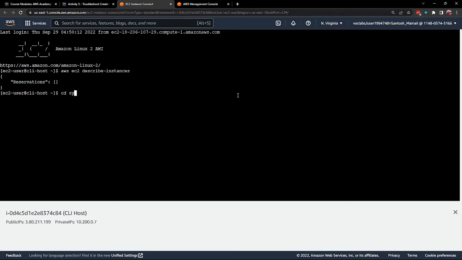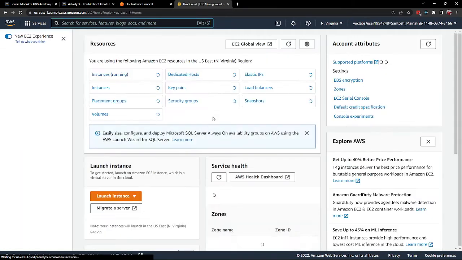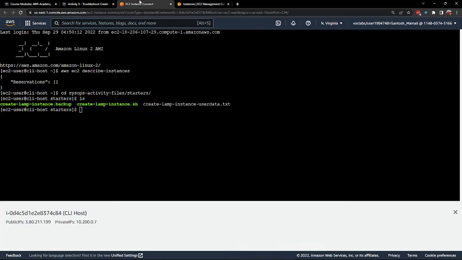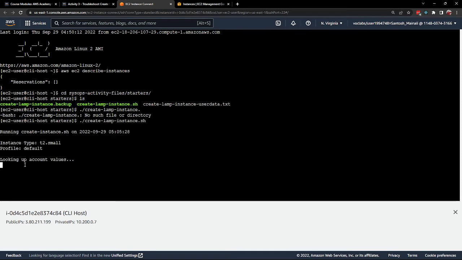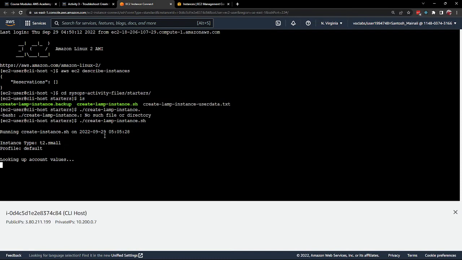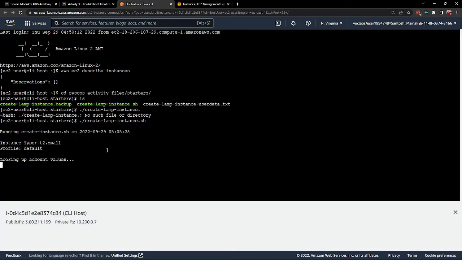So SysOps start, okay. AWS Management Console EC2, and I hope to find 2 instances, one still running. ./create.sh, and it basically should remove this and create a new instance. It's not executed yet.